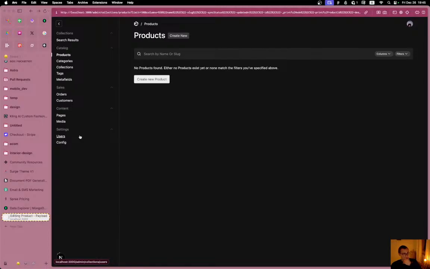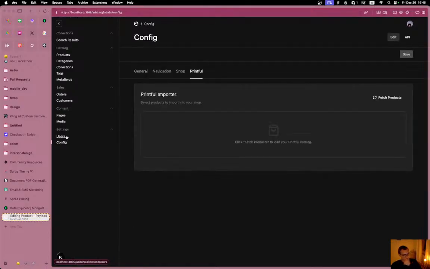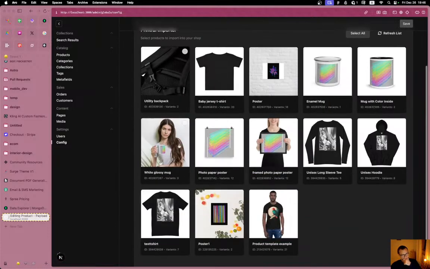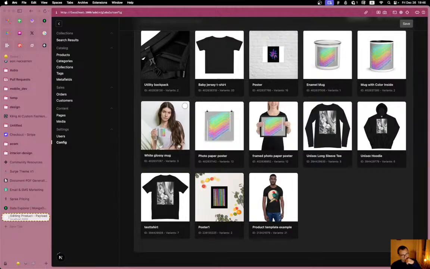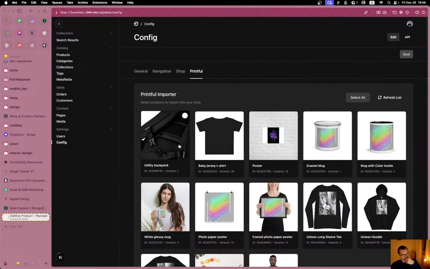Okay, that was a moment I was just thinking. I think with this Printful importer, I'm gonna add the API key just above, right here.